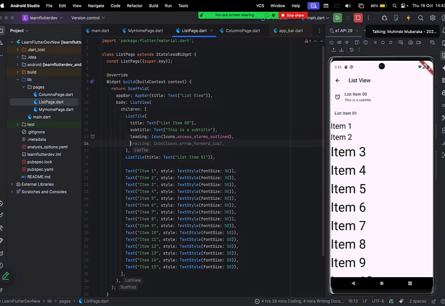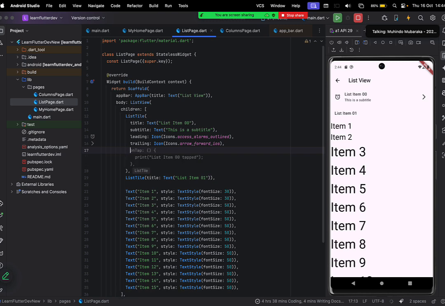Another parameter that you can pass here is called trailing. Trailing gives us an item that we want to have at the end of the list. The typical list items in a menu always have an arrow showing that you can click here to go forward. So we call it trailing. I can simply say trailing equals, and in trailing we pass an icon, Icons.arrow_forward_ios. So you can see that we have our item pointing forward. That gives us a beautiful widget that is well spaced.